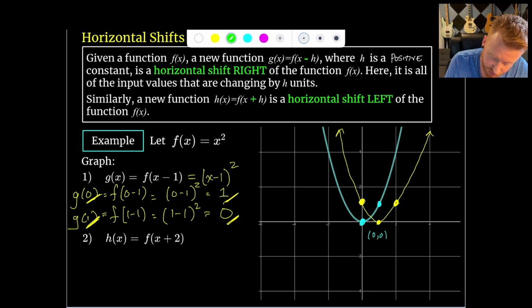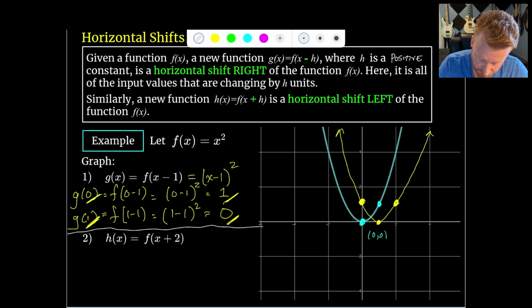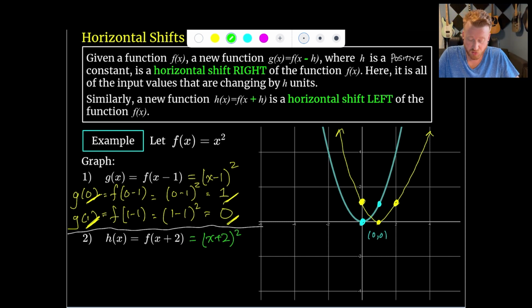So let's take a look at this next one here. We have h of x. Let me make a visual separator just so things don't get too smushed together. But what we're saying here is I want to add 2 to the input before I compute the output. So what we have here would be x plus 2, and then the function f of x is to square it when we're done. So this is what our new one will be here. So again, we can chase some of these points around and see that maybe we're not seeing precisely where each point is going, but we can get the general shape here as we go.